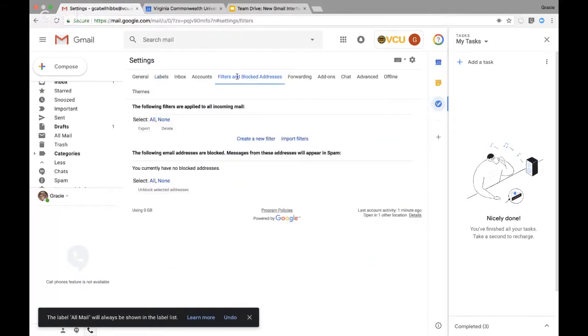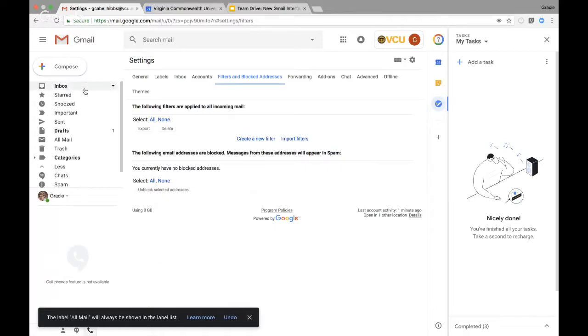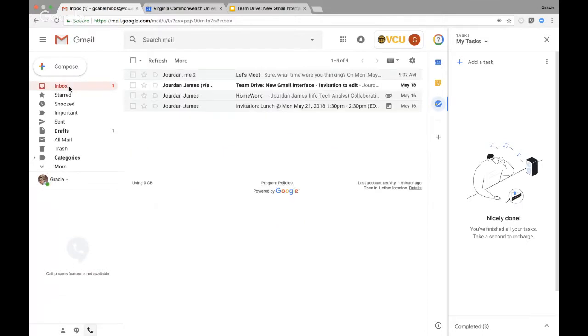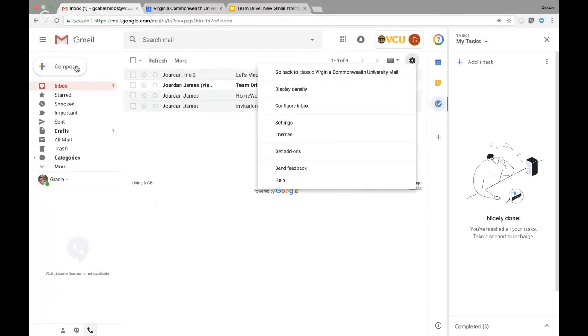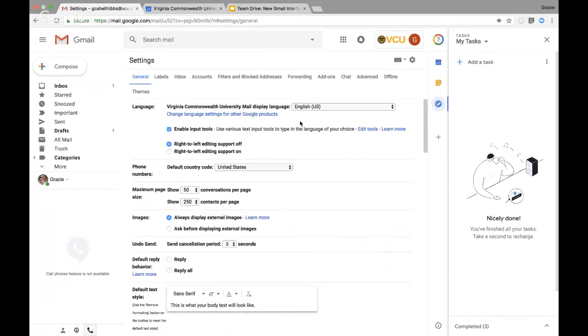Your filters are a good thing to know about if you want to organize your folder, being able to filter out anything for a lot of users. If there's a particular message that you constantly get and you want to create a label for it and you want it to automatically go there, you can create a filter for it. You can create a filter for your Telegram.